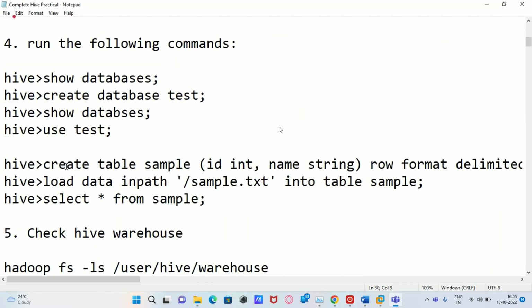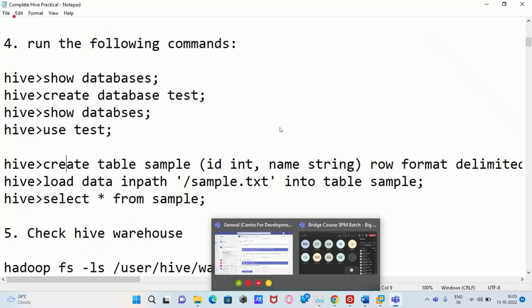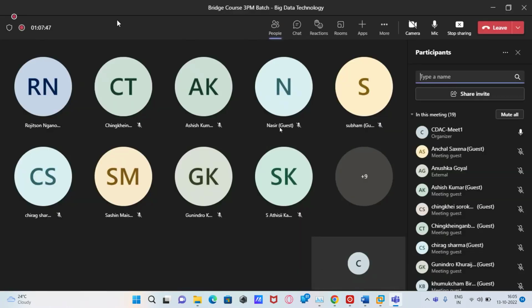Now I think it's already 4:05. Let's do the practical part tomorrow. For now, I am giving you two assignments. First assignment is you have to understand the difference between bucketing and partitioning clearly. Second assignment is you have to search what are all the file formats supported in Hive. Since we are going to work with CSV type of file, you have to search what other file formats are supported by Hive. These two things you have to search and understand.